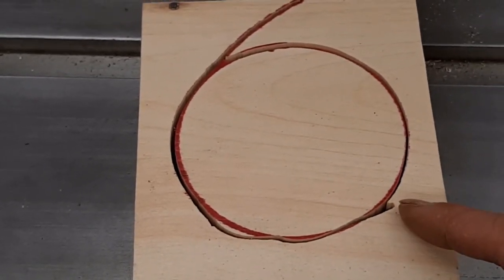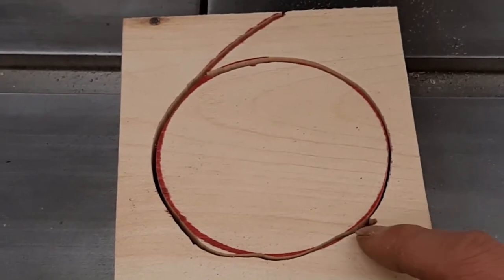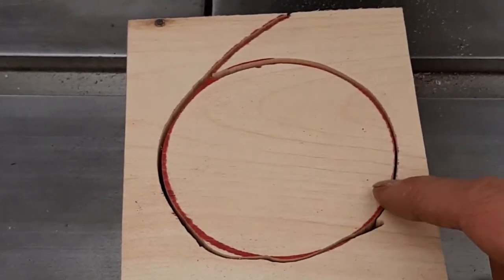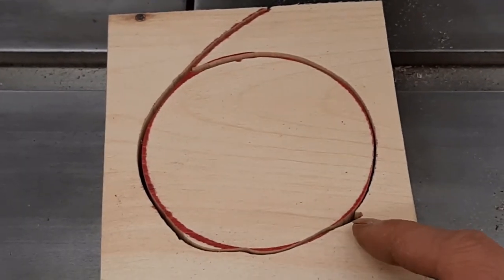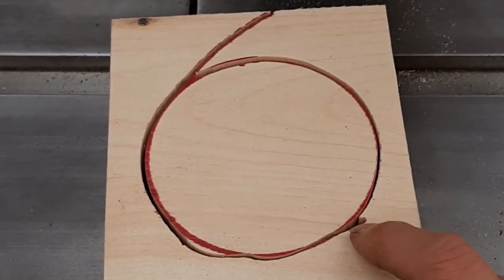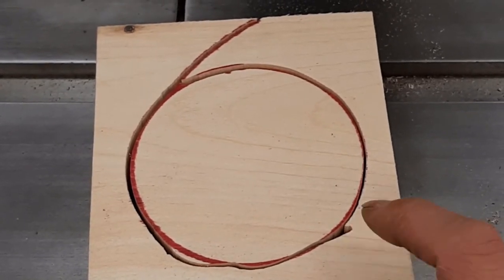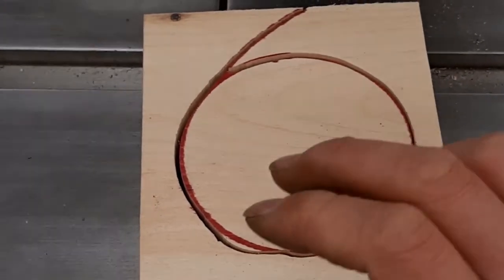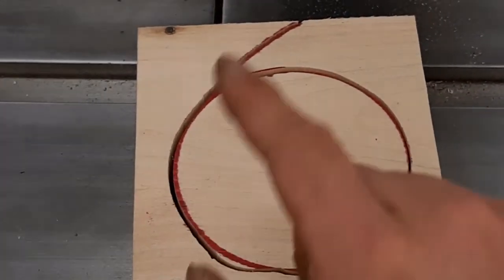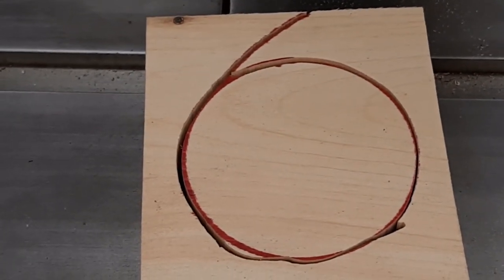On this side over here, this is where I pulled back and hesitated — I just pulled back repeatedly until I could get back onto the line. And as you can see, there's this big ugly black gap over here, and sadly I'm stuck with that for the rest of my project. So as I mentioned before, before you commit to the real thing, you want to do as many practice pieces as you can so you feel comfortable with this cut.